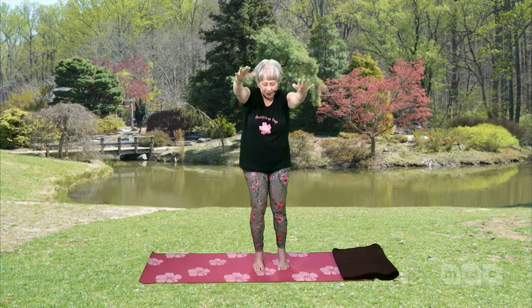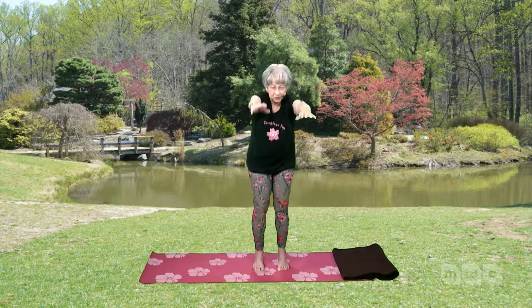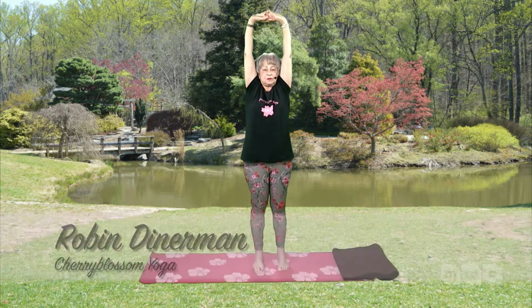And one more time. Interlace the fingers above your head. Try to line your elbows up with your ears and turn the palms up to the ceiling. You can reach up through the shoulders and lower the shoulders and breathe.